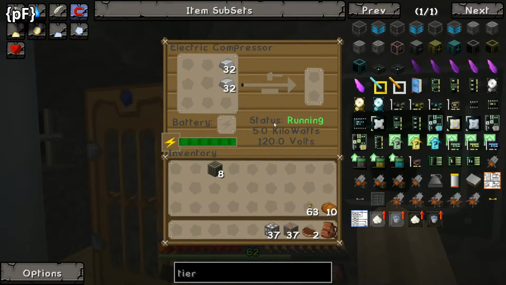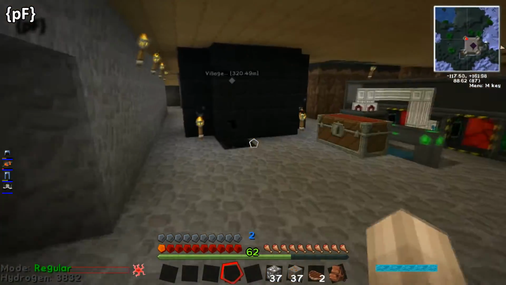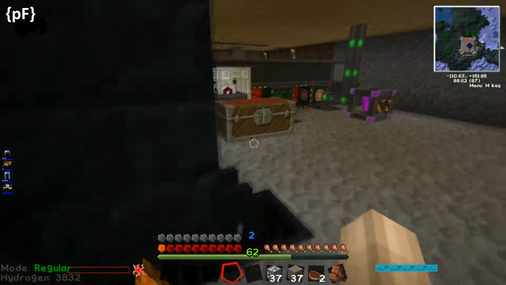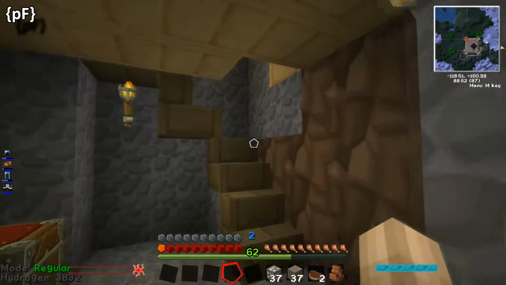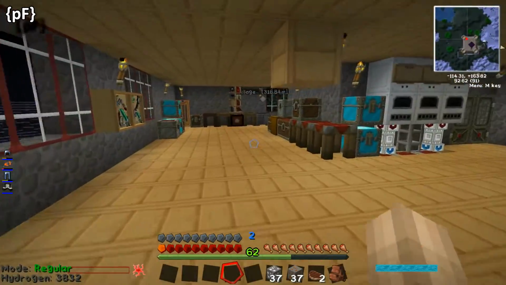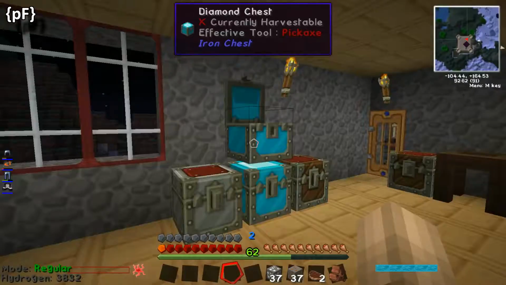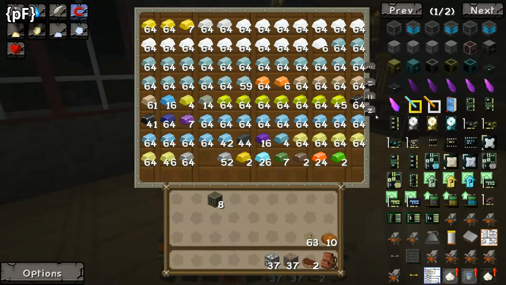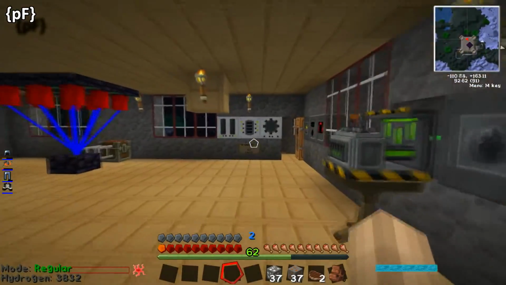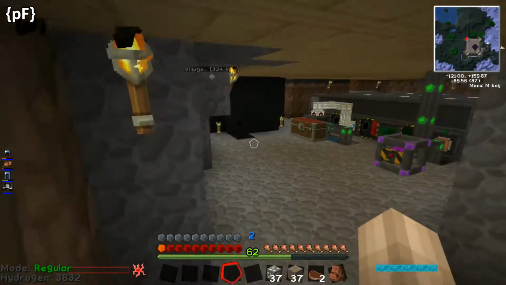Let's get these guys compressing even, and running. Let's check what's happening with our copper, it's still in the melting phase. So, oh, there's the compressor doing its job. Okay. We're okay. Right. We've got a lot of waiting at the minute while I'm trying to get things in place for what we're doing.